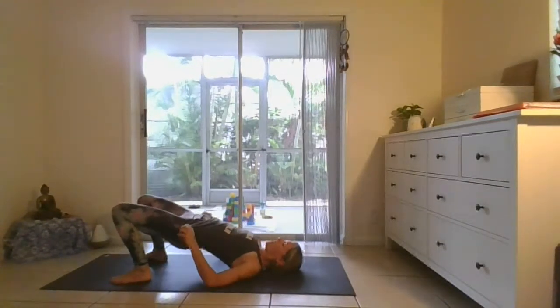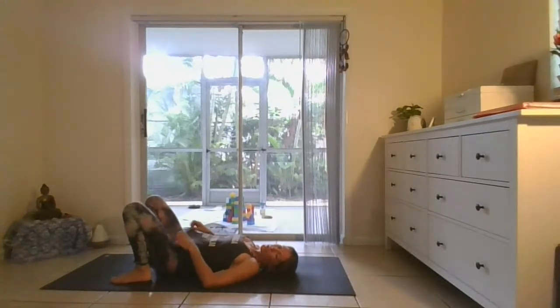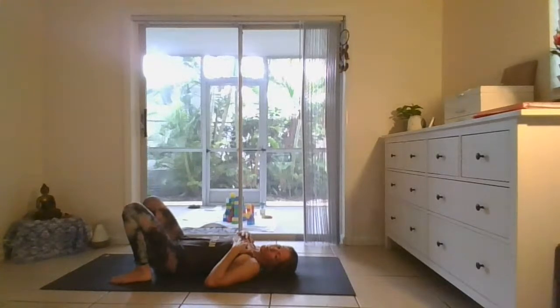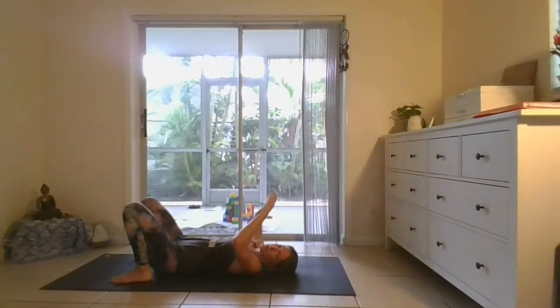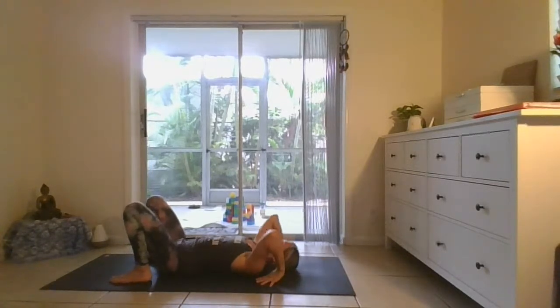And then release, upper, middle, then lower spine down to the floor. Stick with bridge if that's in your practice, or upward facing bow if that's in your practice. Choose and inhale up.